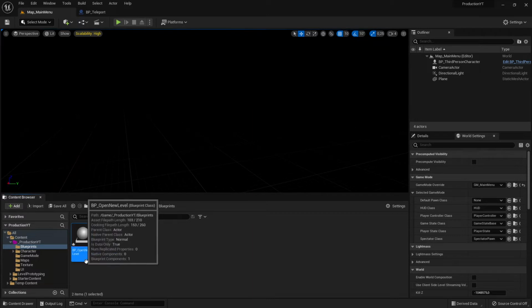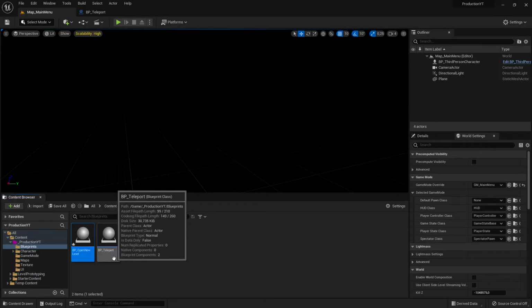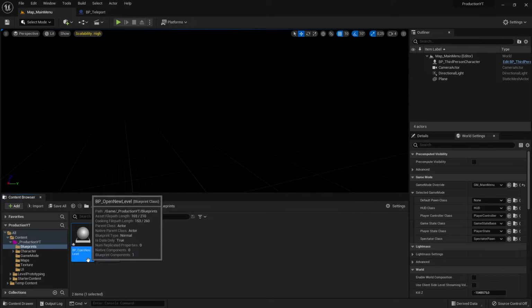This open new level is even more of a developer name. This one that you see here, what I created before, this teleport, it's more of a customer name because I define a gameplay. I want him to find this teleport as fast as possible, for example, and then he can go to the next level, something like that. As a game developer, we probably use more descriptive names for us. With this kind of thing, the customer will not see it anyway. So open new level makes more sense perhaps.